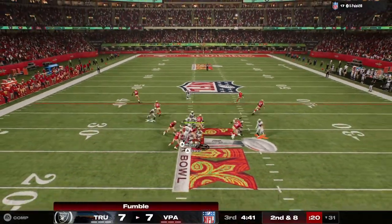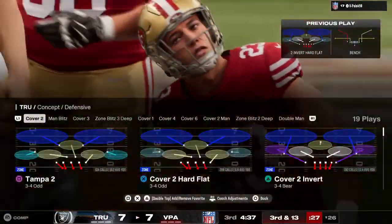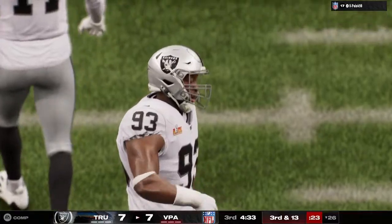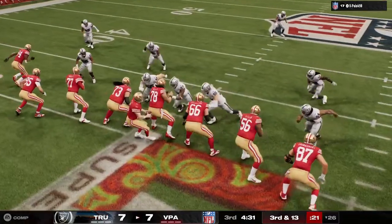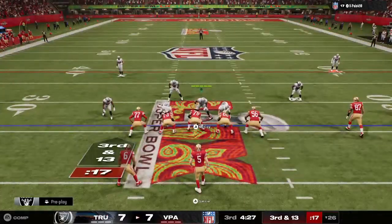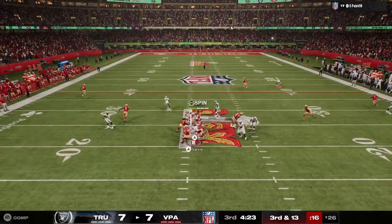Here's 2nd and 8. No, bottled up. Fumble. It's out. It's loose. We talk a lot about setting the tone to start the game. Well, you want to start the tone right in the 3rd quarter as well, and nearly lost a football there in their first drive. And sometimes we overdo it when we talk about halftime adjustments and what teams are going to do. Most of the time, it's just a matter of executing the game plan you brought in.